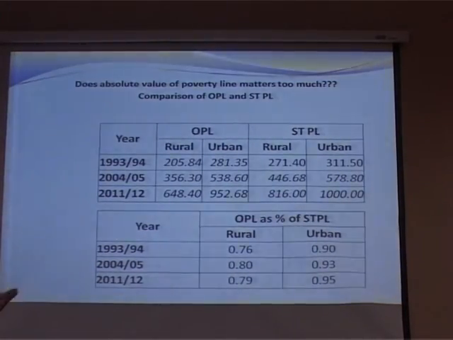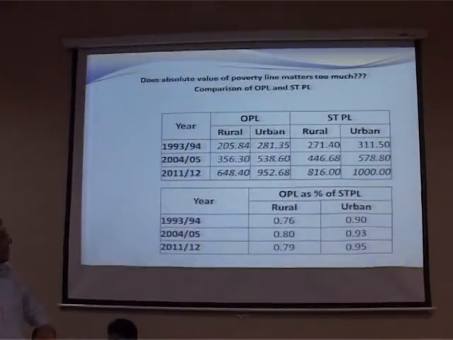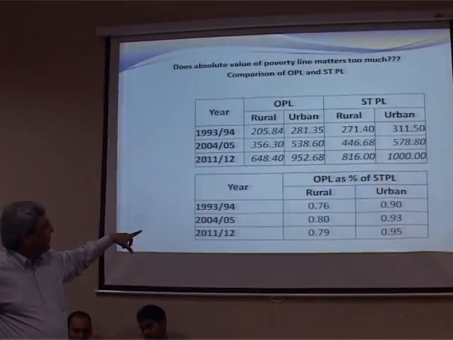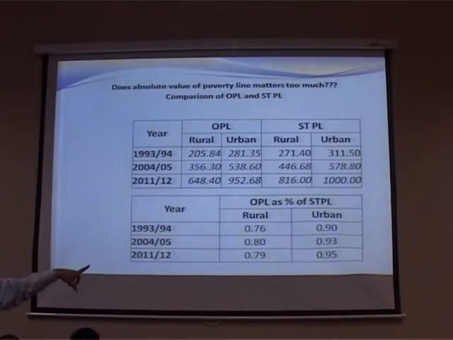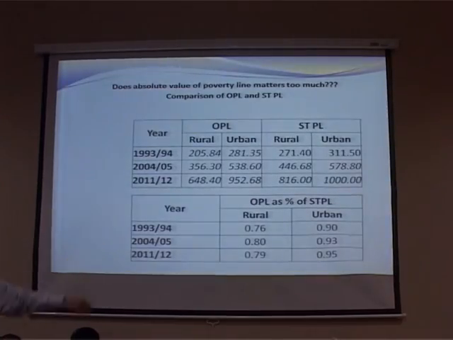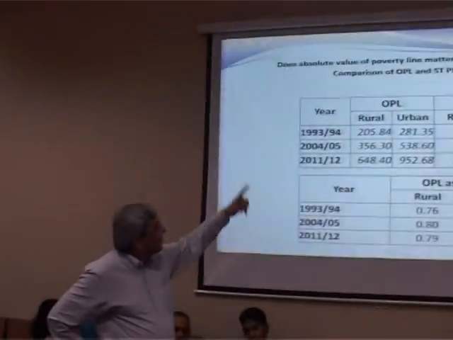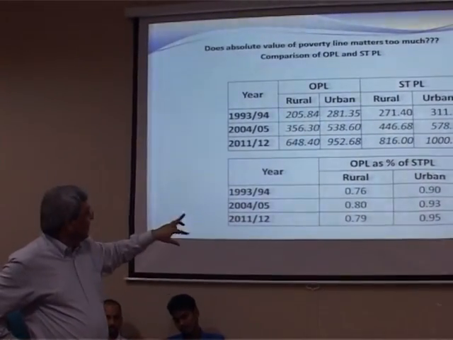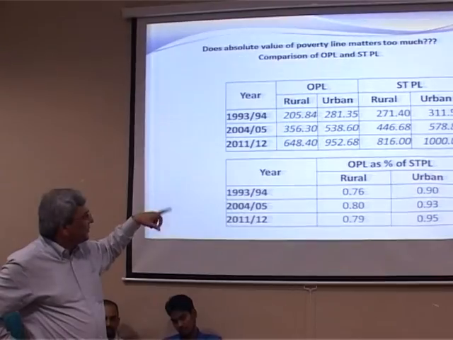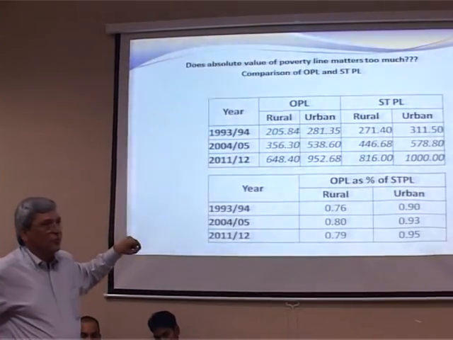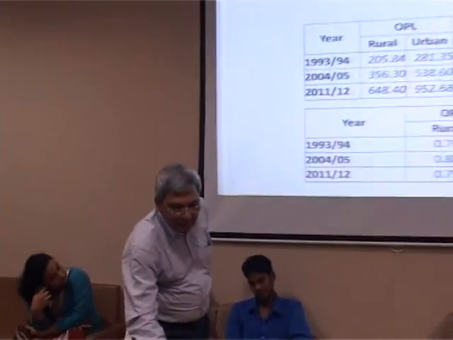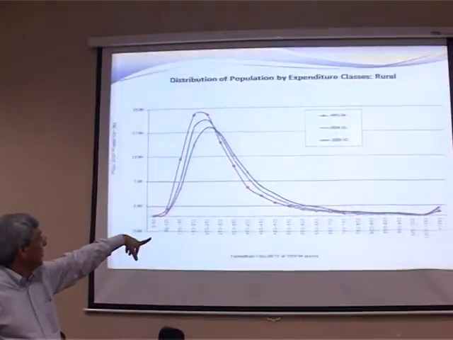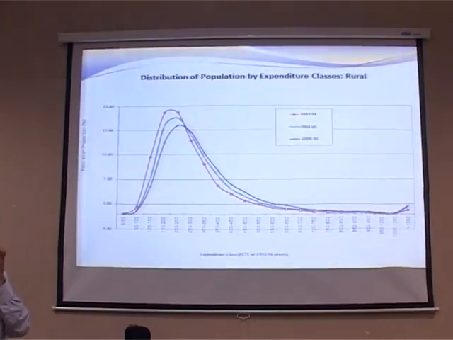The reason, if you want to know, is that they have done something known as a quick and dirty job. They picked up the Tendulkar Committee poverty line, used the price indexes that we have used in the OPF or Lakdawala Committee poverty line, and updated it. Creating it is a tricky business using what we call unit values. The second thing that I wanted to argue, telling you this doesn't include 2011-12 by the way, because it requires a little more work and I've been a bit lazy these days.